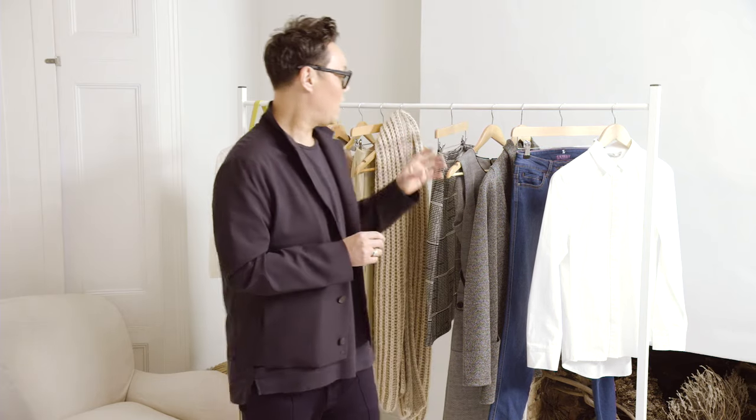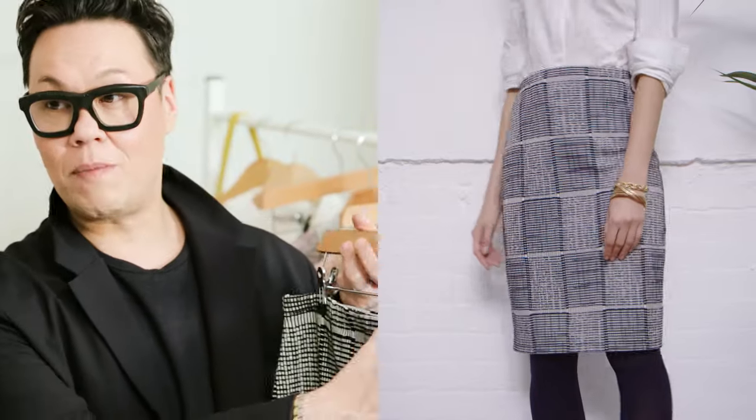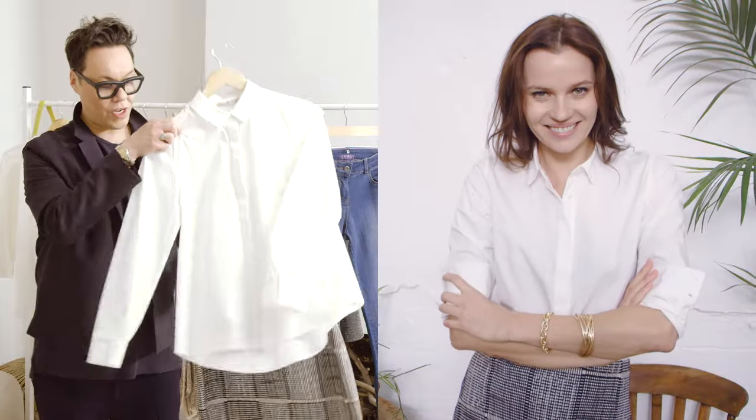My final look is probably the most important — I love all of your curves, and there is nothing like a pencil skirt to show off every single one of them. Make sure the waistband is much smaller than the hip, and it's going to cut you just on your knee — the most beautiful shape for you. The minute you put it with the classic white shirt, you have got something which is timeless, just like you. I adore this.